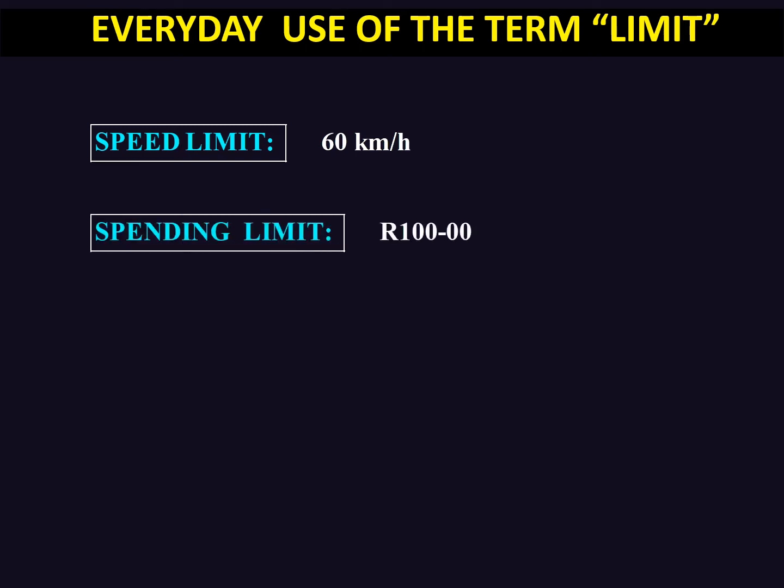You have a spending limit. Your mom gives you some money and said you can spend, you have a limit of 100 rand. So if you spend out 101, not a problem, you're close to your limit. But if you're going to spend out 200, then you've exceeded your limit. Right? You can go a little bit more or a little bit less, and you're within that limit.